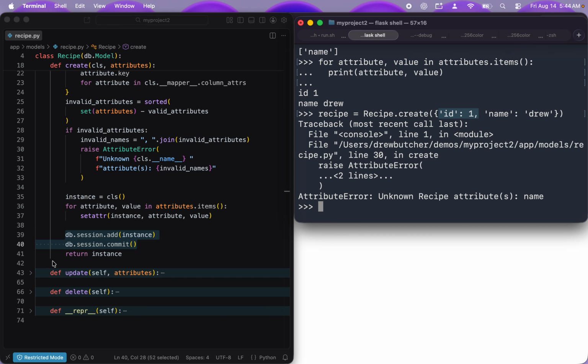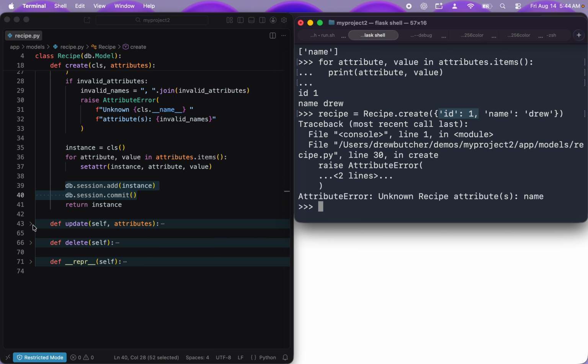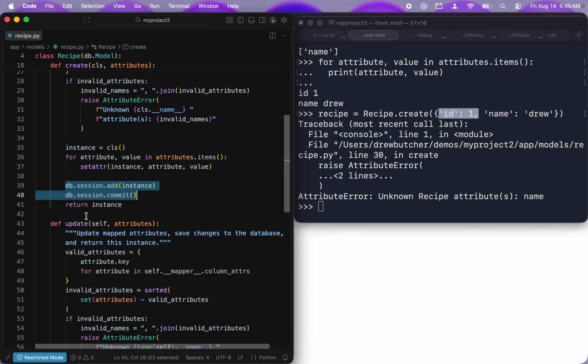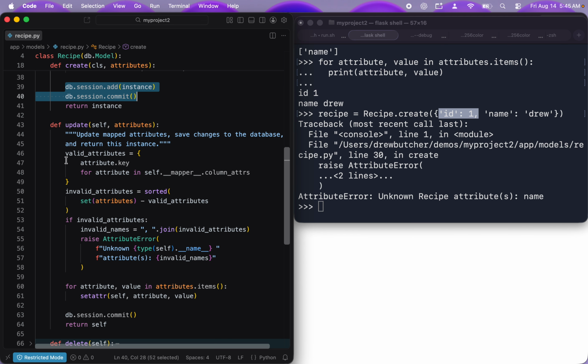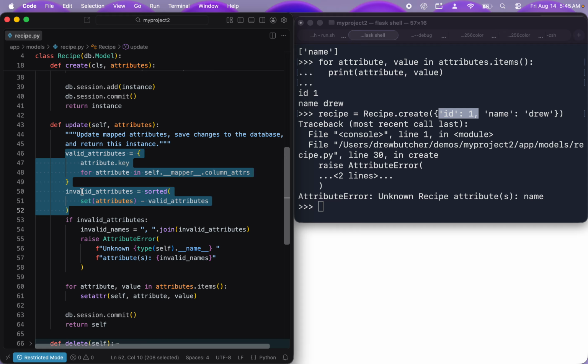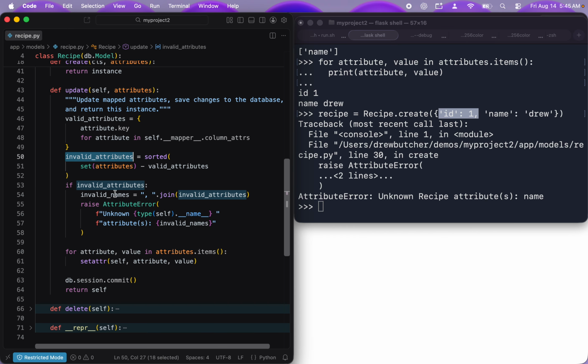All right, so that was a lot, and I realize that, but fortunately, update reuses that same logic, so we don't have to go over it again. So again, you're passing in attributes. It figures out what the valid attributes are, and then from the valid attributes, it takes your attributes and calculates the invalid attributes.